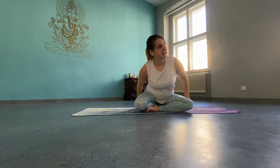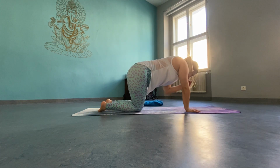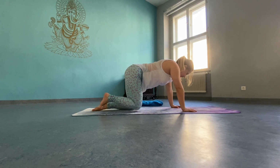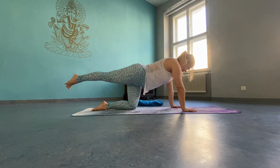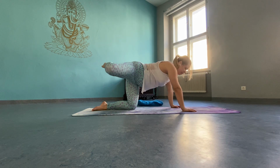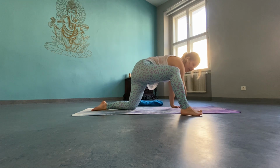Wonderful. So now you're going to come forward, put your blanket aside, and find your way into tabletop position. So you're going to bring the knees under your hips, hands under your shoulders. And then slowly here, with your next inhalation, you're going to straighten the right leg towards the wall behind you. Press your hands, suck in your belly button. Try to find a straight line here. And then as you exhale, slowly pull the right knee forward. And then take a big step forward next to your right hand, on the floor.